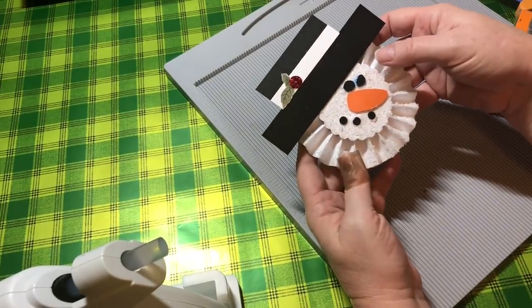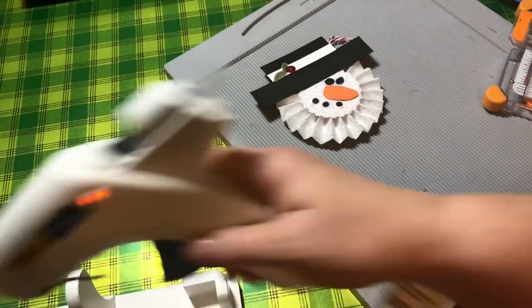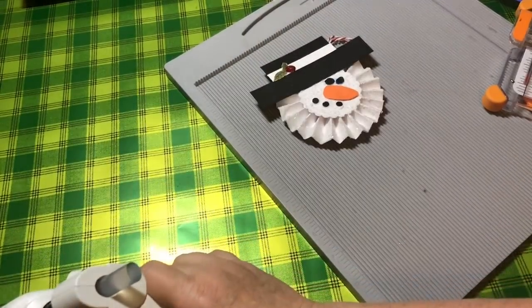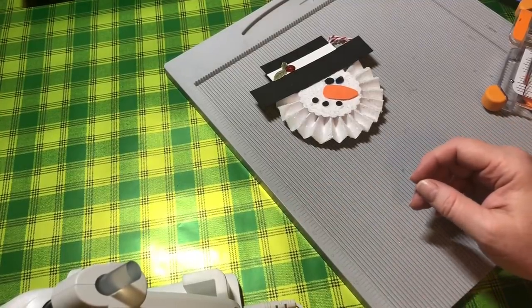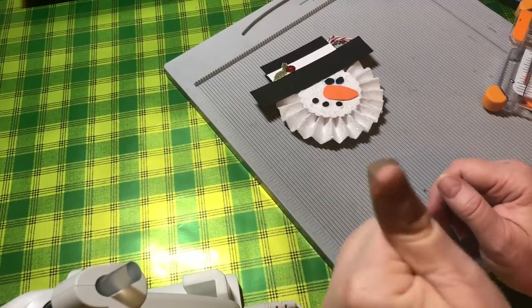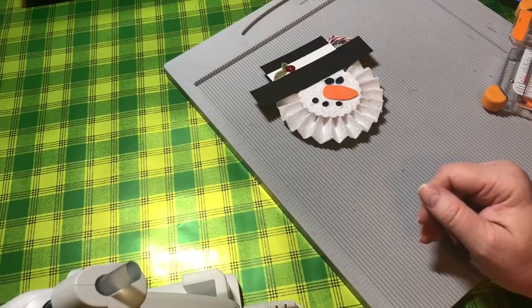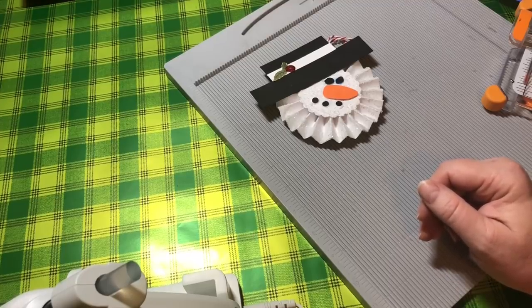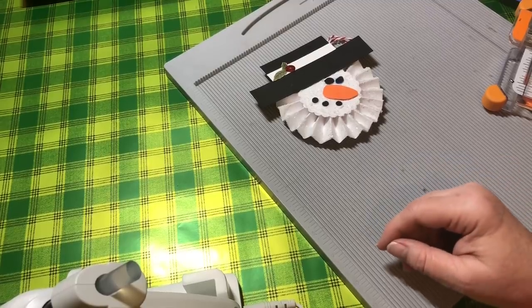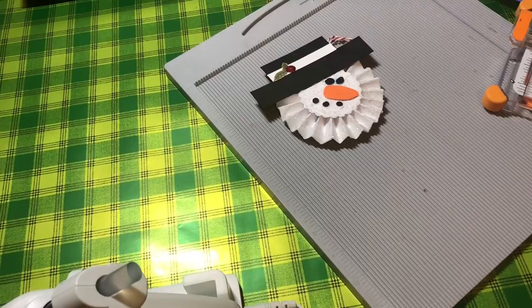I started doing this last night, and I'm using my hot glue gun. I got this hot glue gun at Tuesday Morning. Let me make sure it's not dripping. It works great, but let me tell you, be careful. Don't burn yourself, because I had a piece of paper land on my thumb last night. Oh my goodness, it's called a war wound. I came out and said, I think I burned myself with my glue gun, and my husband's like, oh my goodness, what happened? It burned for quite a while because it burned hard. So be careful with this glue gun if you have it, because if you have some drop on your thumbs, it did not feel good. But you know what I say, the show must go on. So let's just get going.